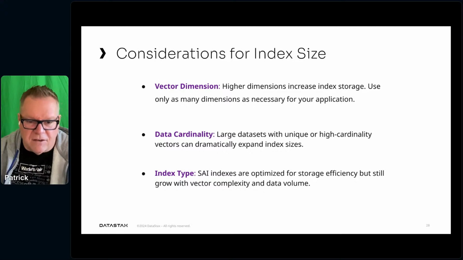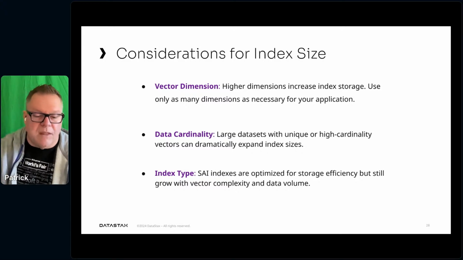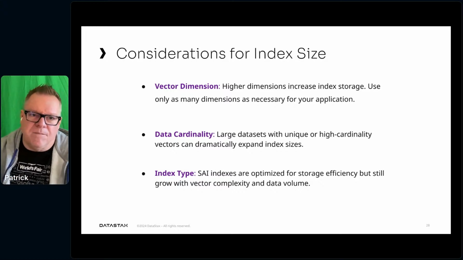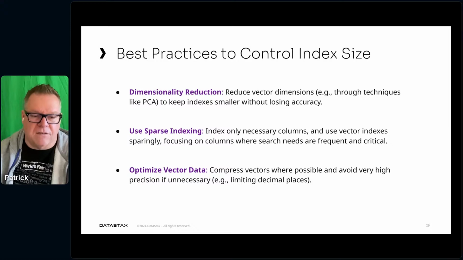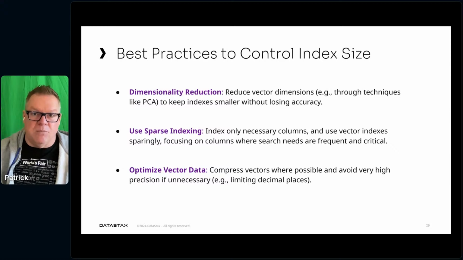Indexes with large data sets and high cardinality, like dissimilar stuff, are not going to compress as well. So in that case, just keep an eye on your indexes and know that that's something you should be watching. The things you can do to help with performance in this case: when you're working with developers, the people building the product, evaluate the models you're using and ask questions about the model sizing. When we get into the best practices, dimensionality reduction is really, I think, a good place to start.